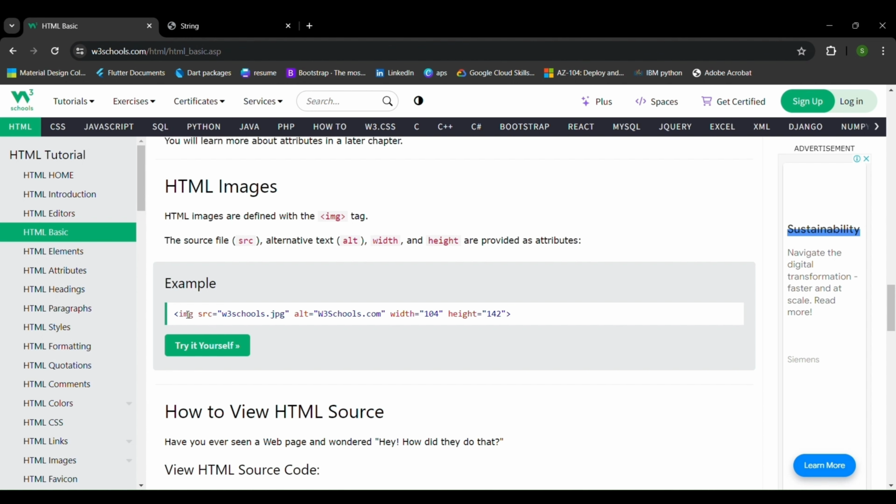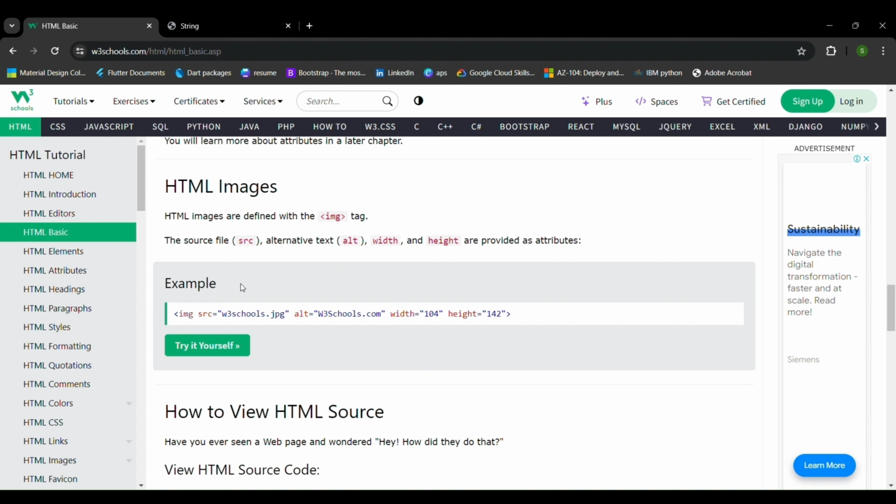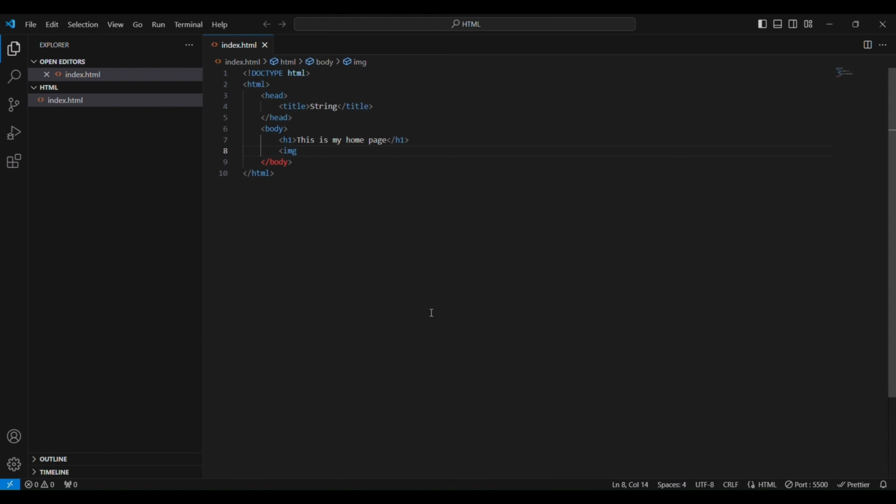In the img element, there are some other attributes. You can see the src attribute and the alt attribute, width, height. These I'll show you now. In img, let's say the src attribute is there. It is nothing but source. That is where our image that we will be adding will be located. So let me go there and type it quickly.